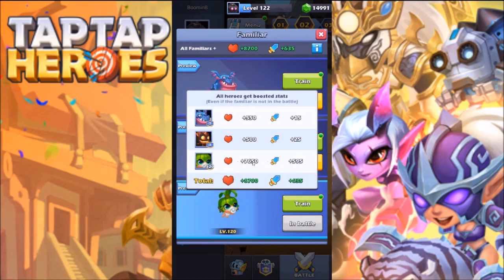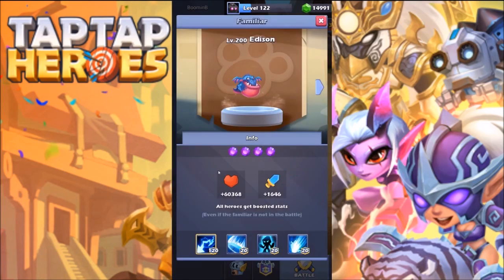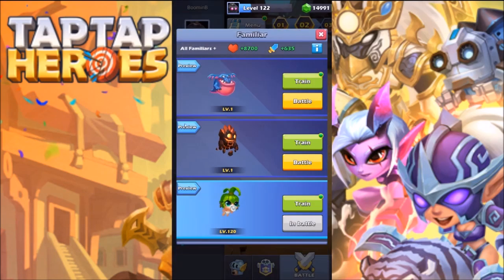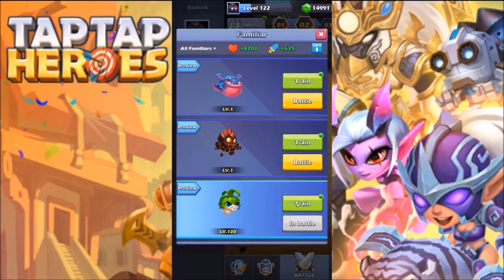So let's go over the stats for max level familiars. Edison gives the most health, but the least amount of attack. Vinci is average in both. And Raphael gives the least health, but the most attack. Realistically, these stats are not a huge difference to your team yet, because as you can see, at level 120, I'm only giving 7,000 health and 600 attack.